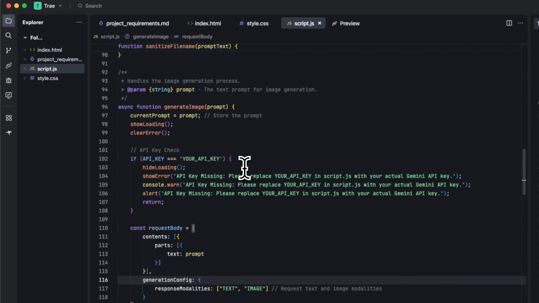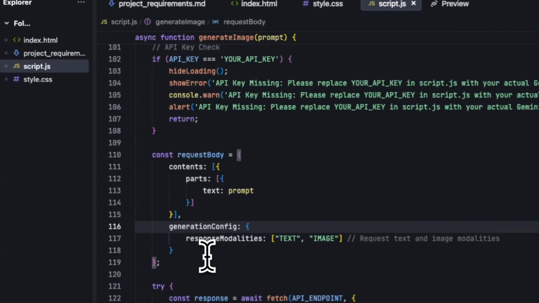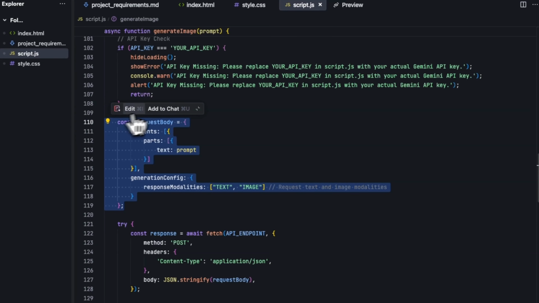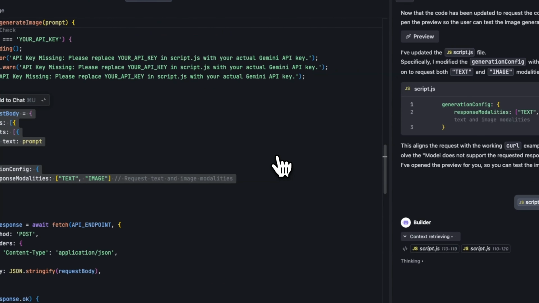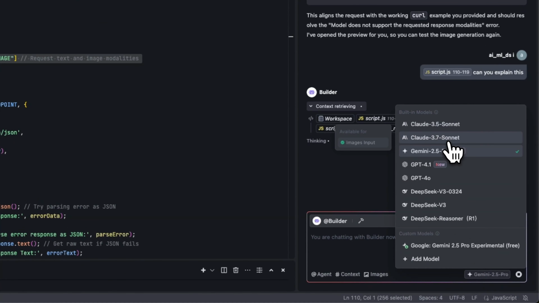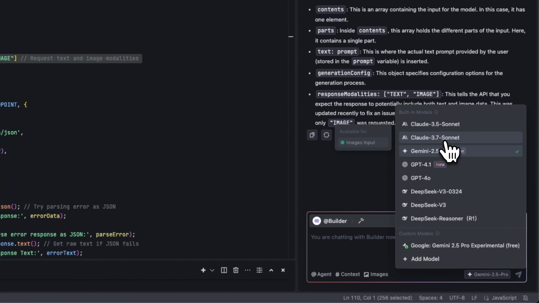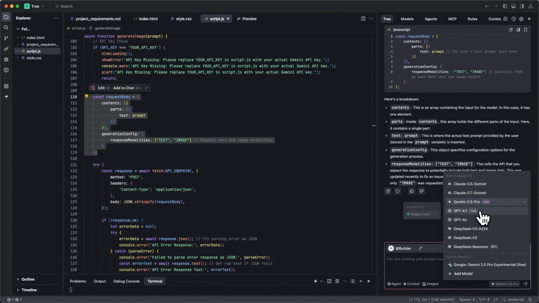Now, overall, it seems to have all the functionalities of the coding AI assistants at the moment. So for example, you can just select something like this and ask it to explain it. The coding capabilities are dependent on the model that you choose. Gemini 2.5 Pro or Claude 3.5 Sonnet are really good at coding. They even have support for the latest GPT 4.1. Again, all of these are available for free, but you might run into some rate limits.